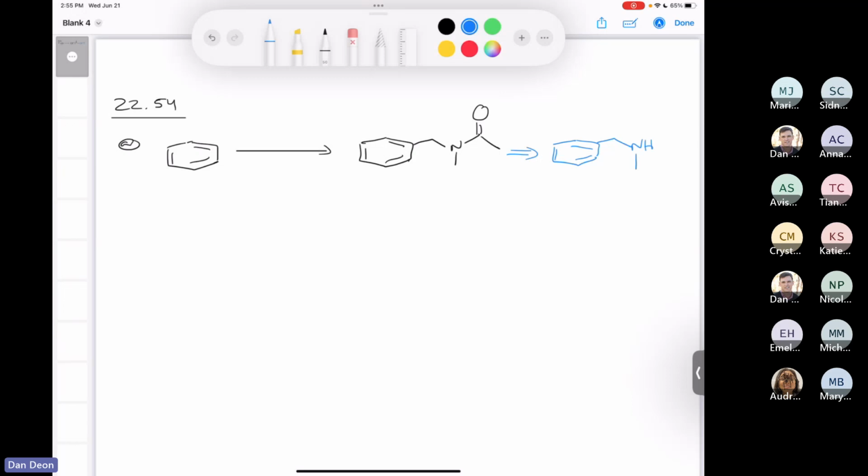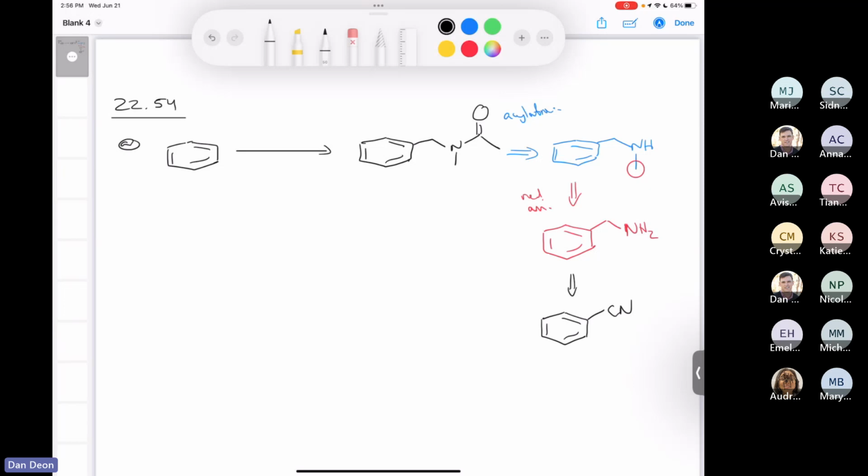Then, if you wanted to have this methyl group on here, you could do that by reductive amination, right? So if you had benzylamine and you did a reductive amination, and of course this one is acylation. Then you could just do a reductive amination with formaldehyde to get this, and you can see that you would get the benzylamine from a nitrile, right? We actually looked at this compound in the review of the reactions. If you took benzonitrile and reduced that with lithium aluminum hydride, that will give you the amine.